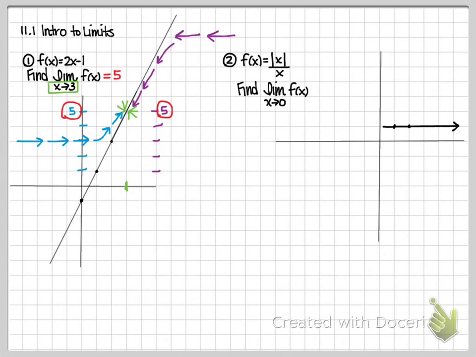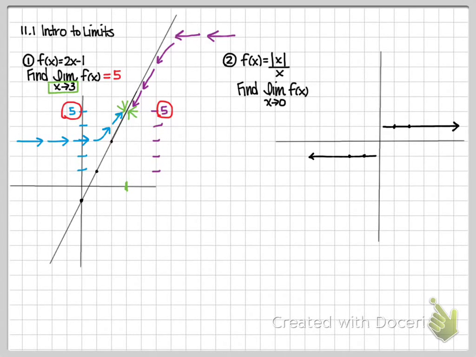All right, let's plug in some negative numbers. If I plug in -1, the absolute value of -1 is positive 1, but I'm still plugging in -1 as a value, so -1 is in the bottom. So positive 1 divided by -1 is going to give me -1. All right, so now I'm down here. If I plug in -2, the absolute value of that is positive, but if I divide it by a negative, I still get -1. Notice I have the exact same pattern happening along the side here. Even with all of those decimals and fractions, I'm still going to get either positive 1 or negative 1. All right, so here's why I didn't fill in the 0.